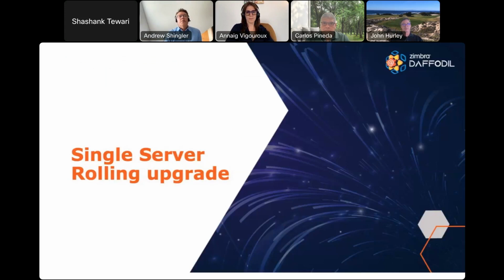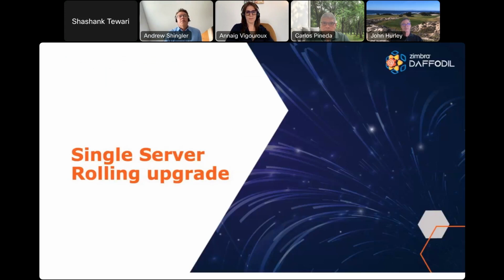So that was the side-by-side migration, where you're building new infrastructure. And as I say, the advantage of that is you've got a couple of advantages. One, if you wanted to update your operating system and your infrastructure, you can do it that way. And also, it has a minimal impact on the end user's experience.